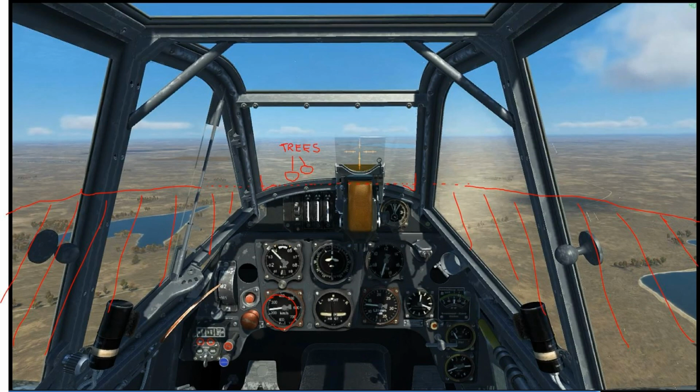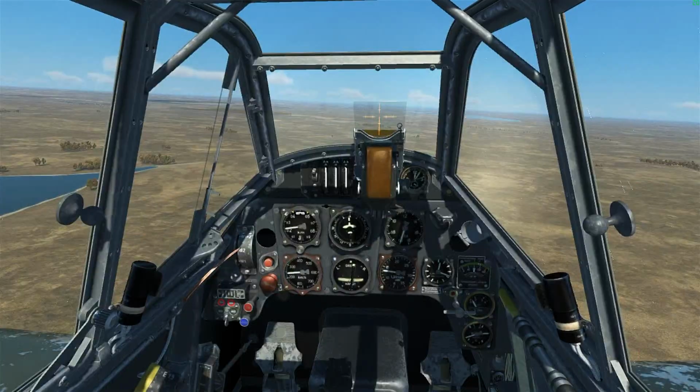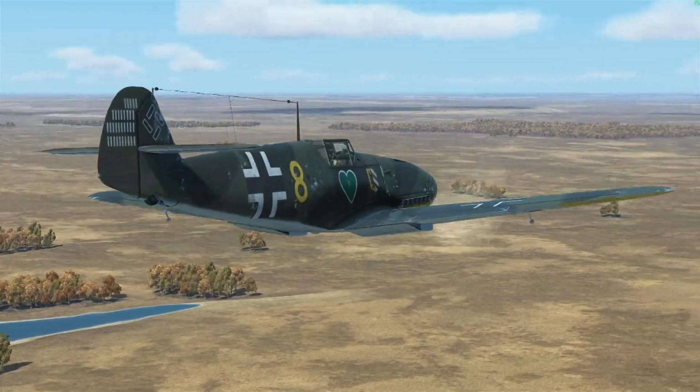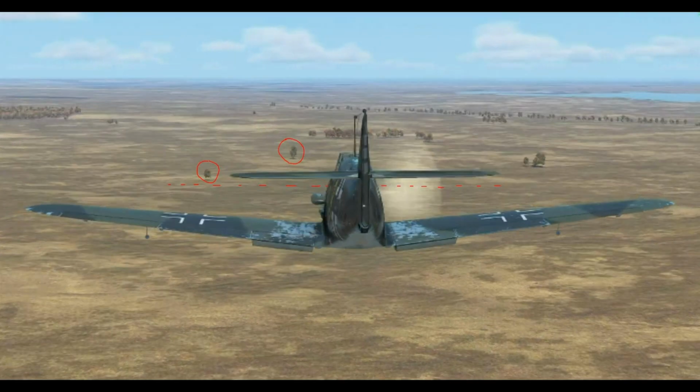For reference, take a look at the two trees I've marked. That's the point that we're going to contact the ground.